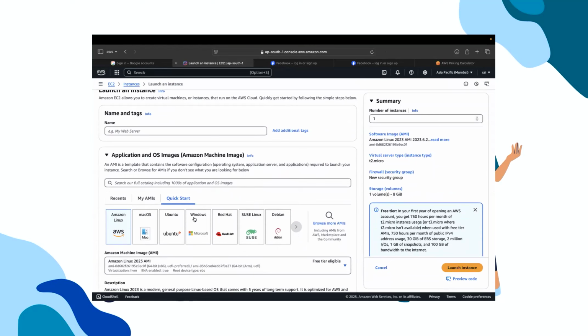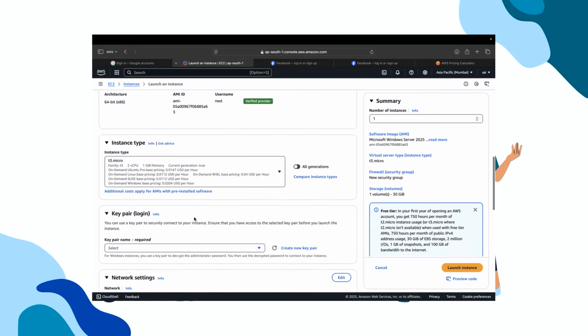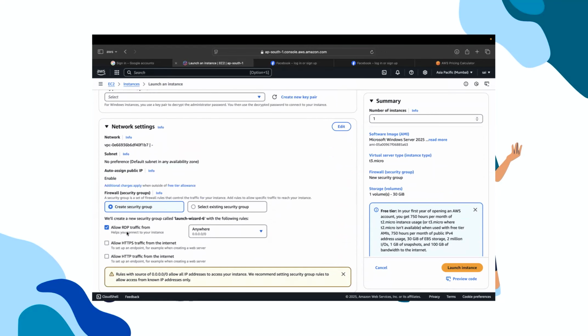Assume I'm selecting Windows here. If I scroll down, it is allowing the RDP traffic. Based on the operating system that I've selected, whatever port we use to log in is allowed by default. That is the reason we didn't face any issue while logging into that instance.